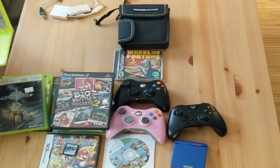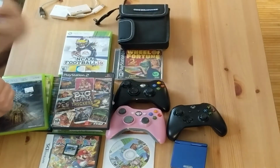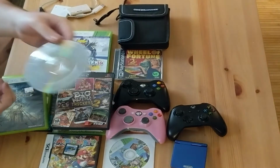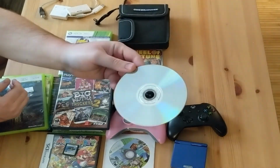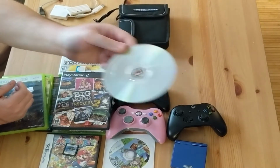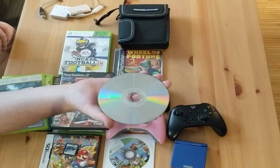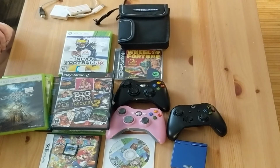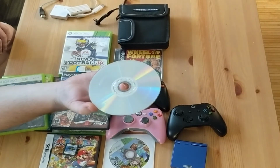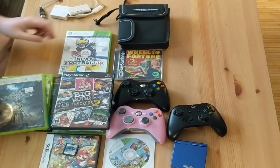And if you look at the disc, you might have the reason. The front looks okay. I don't see anything wrong with the front, but I don't know if you'll be able to see that. There is a ring in the middle on this one. I do not know if that's going to show up at all. But basically, it's such a defined ring that I really have to wonder what could have caused it. It has regular scratches on it, which of course I can resurface, but it just has a very strange ring around the middle of it that I have no idea about. So, it's at $4.